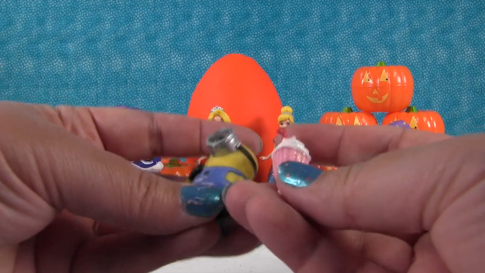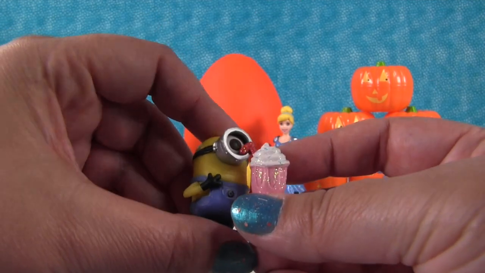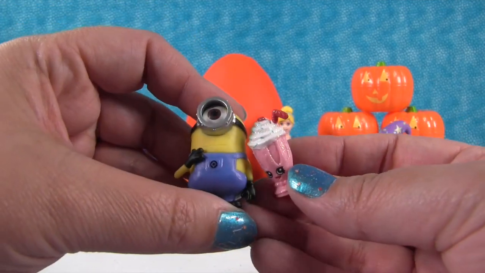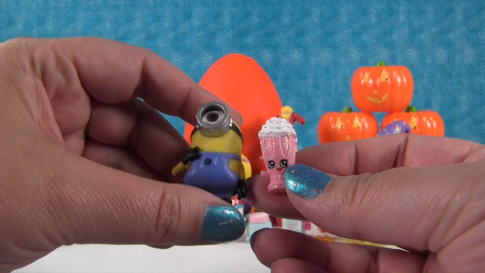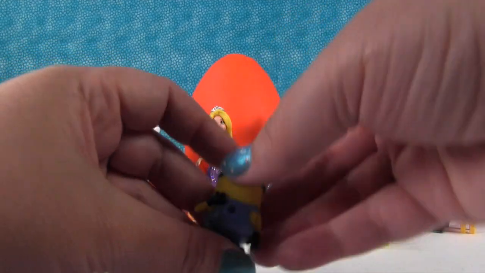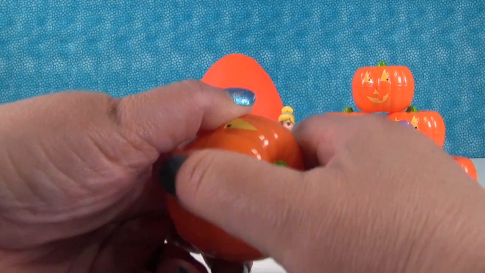Okay. Oh, awesome. We have a Minion and Millie Shake. And I think the Minion was having a little milkshake. He was like, ba-da-boo. Pretty good. That's cute. So this is a season one ultra rare Shopkin and then a cute little Minion. Good thing it wasn't a strawberry banana flavored milkshake. Yeah, we're going to put you back there, little minion. Okay, two more little pumpkins left, and then the big Play-Doh egg.